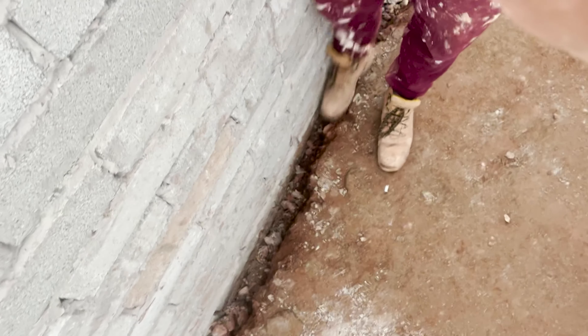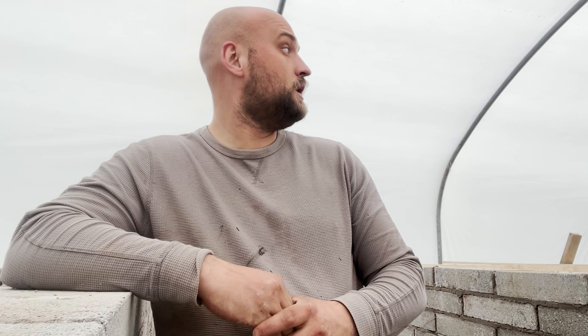Tomorrow, once we've screeded the floor, all these runs that you see here where they're open - we're going to go ahead, backfill them, get the wacker plate out and just whack it all down in here. Get ready for when we actually build the floors up to make sure it's accessible to everybody, because not everybody like me is six foot two. So we are rocking and rolling with that for tomorrow. This video has been done over a full five-day period, so I hope you're liking what you see.